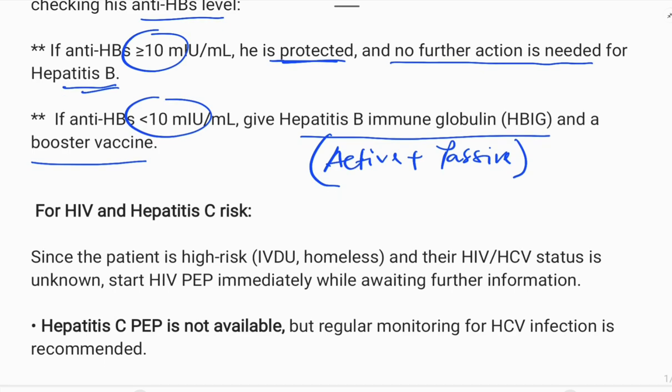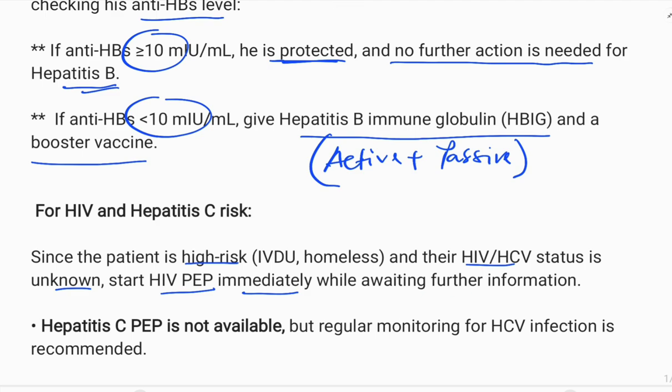Now regarding HIV and hepatitis C, as I already mentioned, the source patient is high risk and HIV and HCV status is not known, so start HIV PEP immediately while awaiting information.